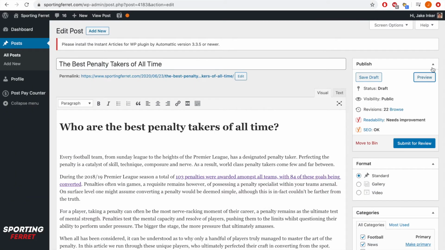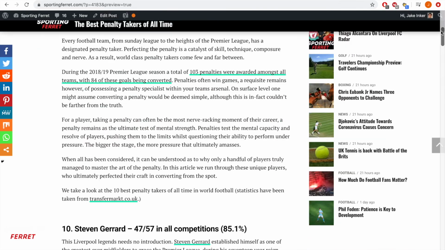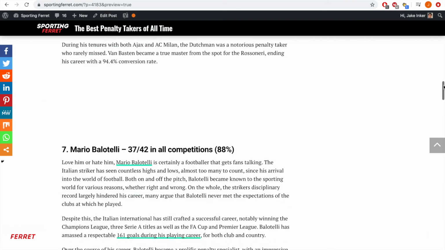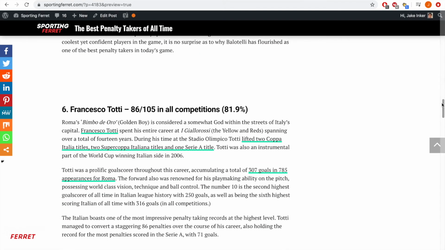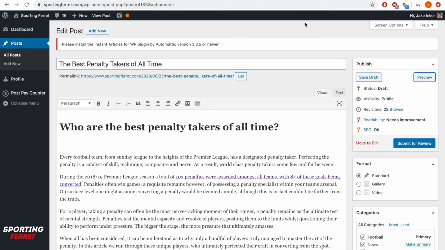If we take a look at the article now, as you can see, there's no images or media that has been input yet, and it just looks a bit dull. So we like to put in some pictures or videos, just brightens up the article a bit, breaks up the text, and makes the article generally more enjoyable for the reader.